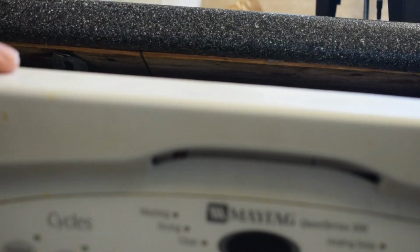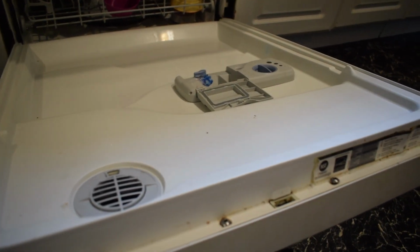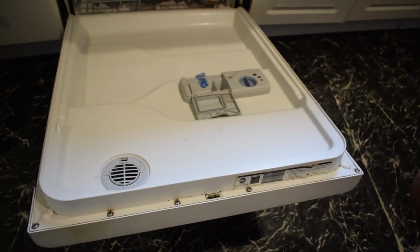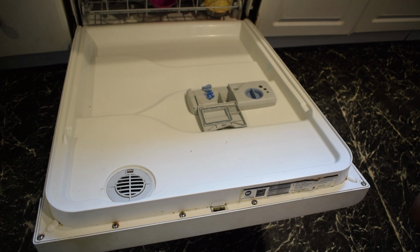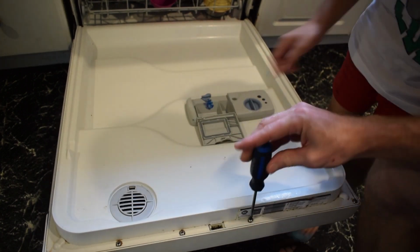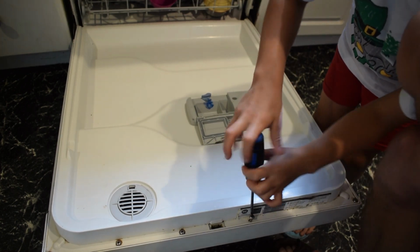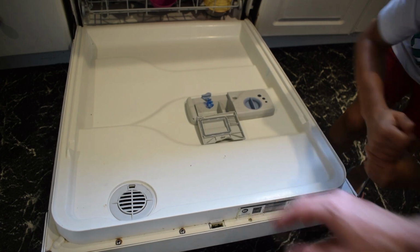The circuitry is okay. So, to remove it, it's looking like we have some screws around the perimeter of the inside of the door, and they're like torque screws. So you want to do that, you can go around this little project here, and then we'll remove all the screws around the outside. And then I believe that this top part can come off.